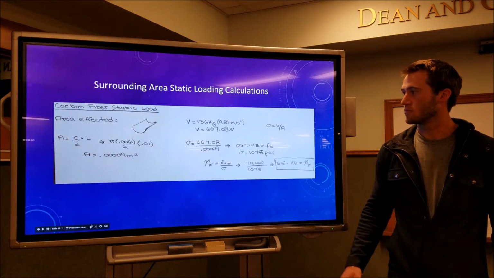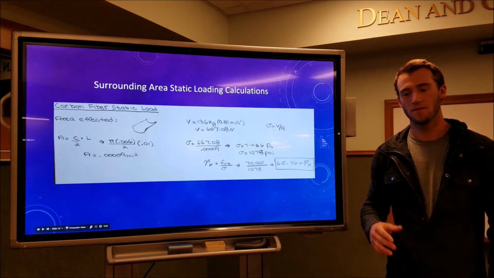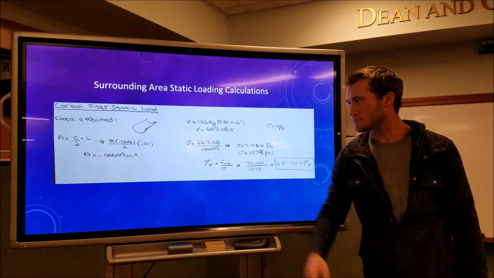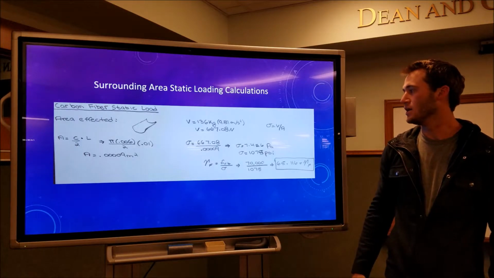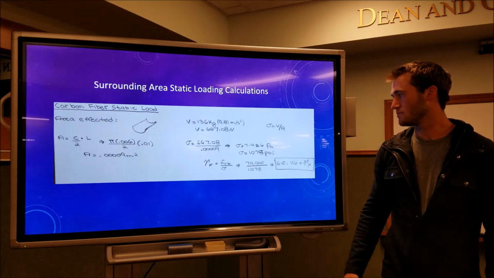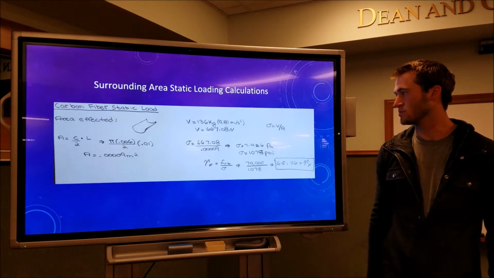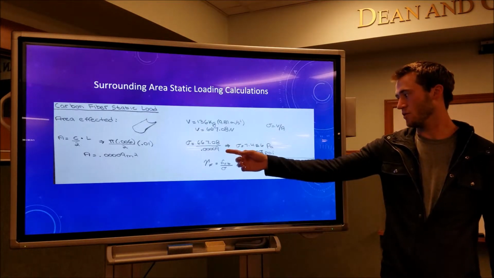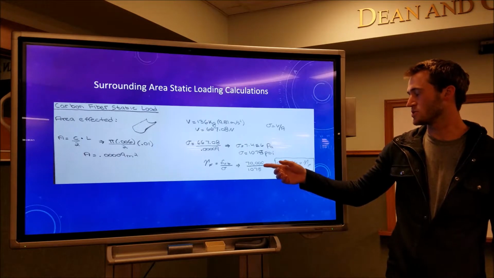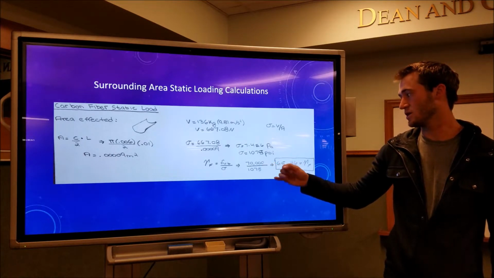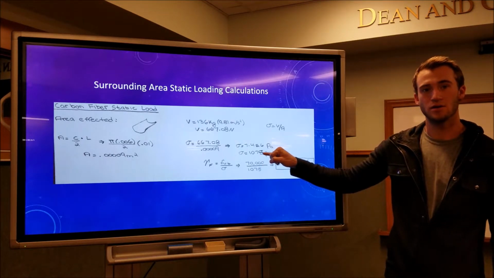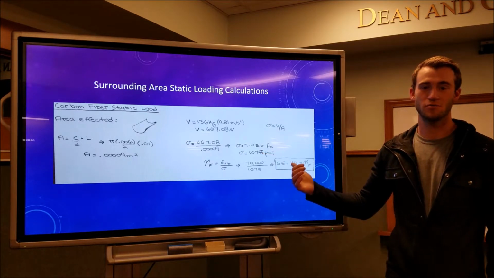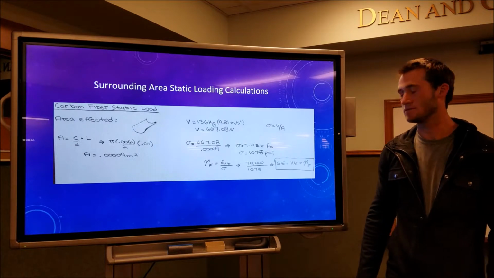For the area underneath the pin, the carbon fiber that is being stressed, we used essentially like a half pipe, and I calculated the area of that, and did the same stress analysis, sigma equals V over A. Used the same weight force, the area was different, and since carbon fiber's ultimate strength is 70,000 and we only had a stress of roughly 1,000 psi, our factor of safety came out to be a lot larger, which once again is expected.